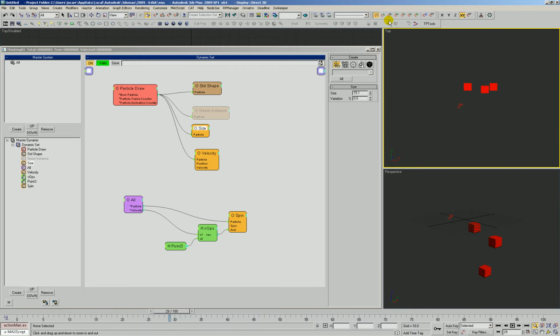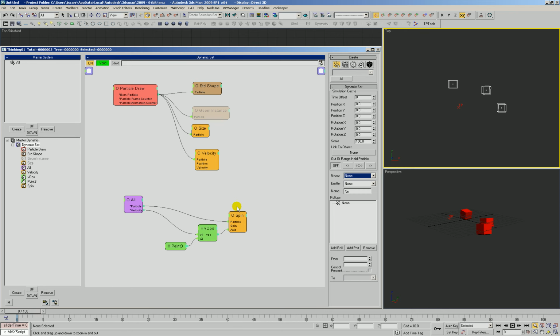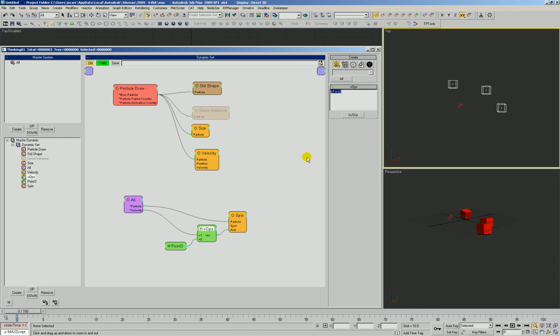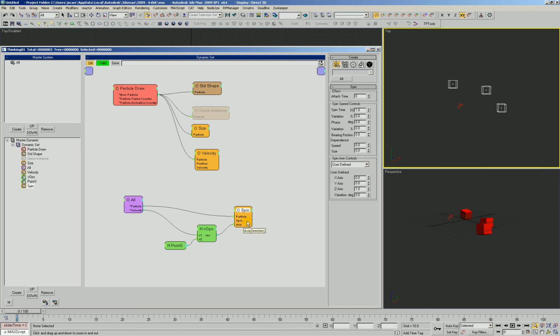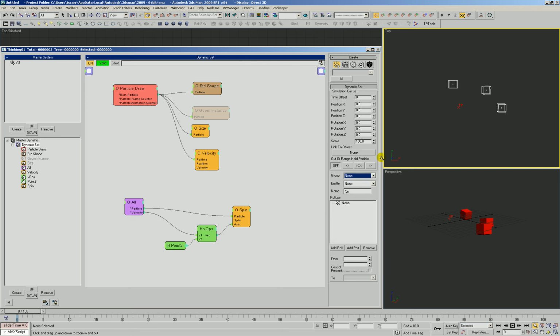Let's take a look at it from the top. Which one is that? That must be this guy right here. So we can see over time it moves a little bit in this direction, so it should have kind of a spin around that axis. And which it does. Okay, so that's a pretty easy way how we can use some vector math, cross product of the velocity multiplied by, in this case, z down, in order to generate a perpendicular axis around which we can spin. So let's go ahead and move on.